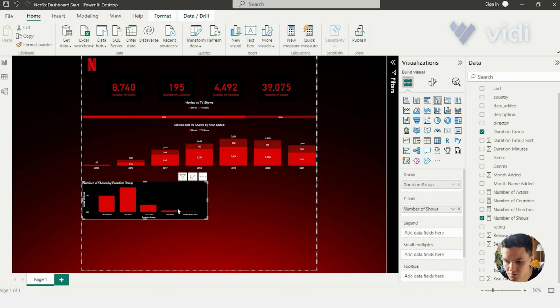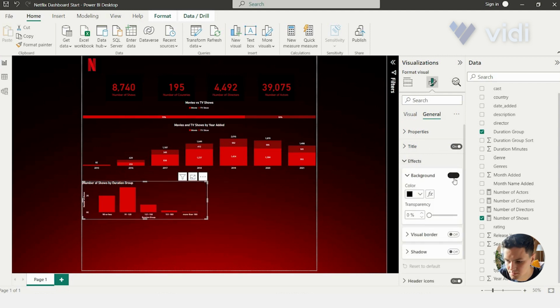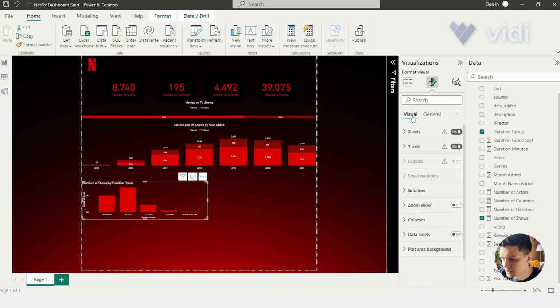And now I will do some formatting on this visual to make it more consistent with the others. So I will go to Format, General. I will remove the background, which is in the Effects section. Now I will go to Visual and add data labels.